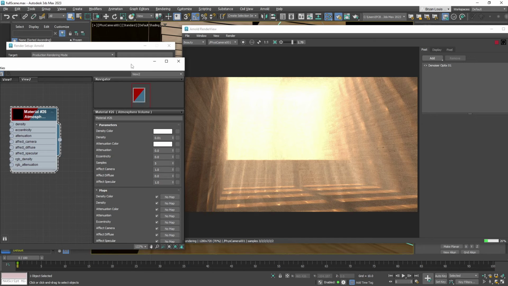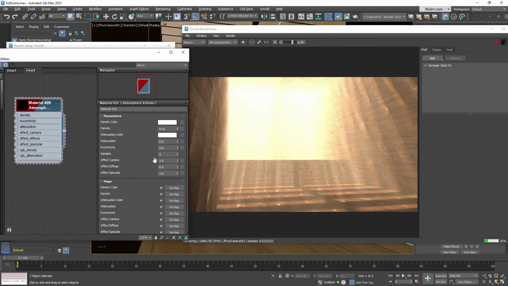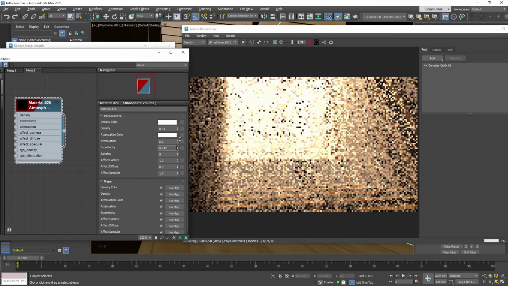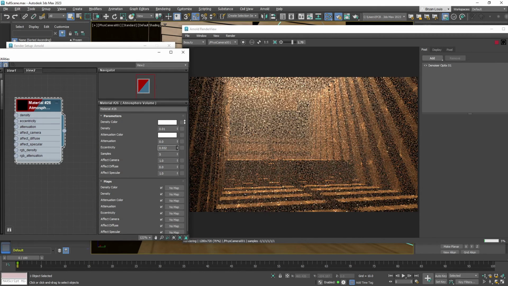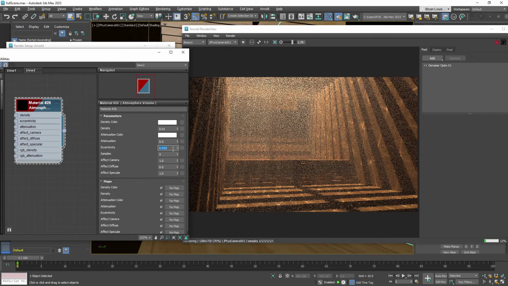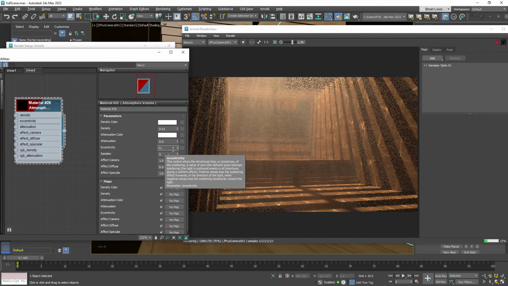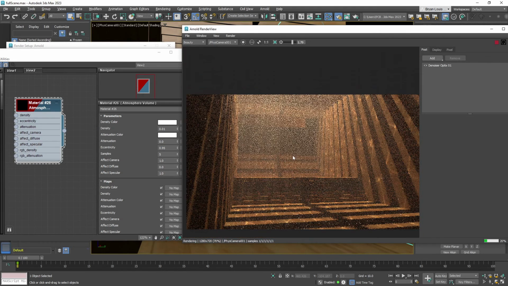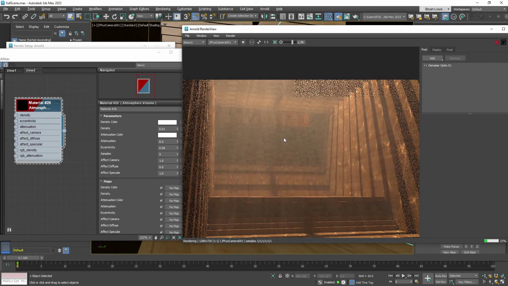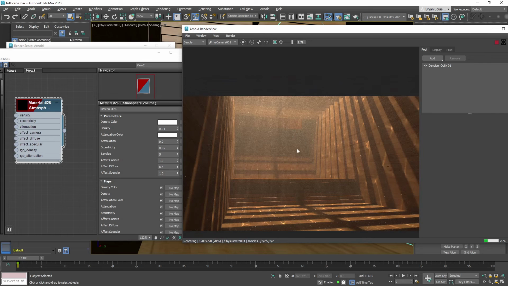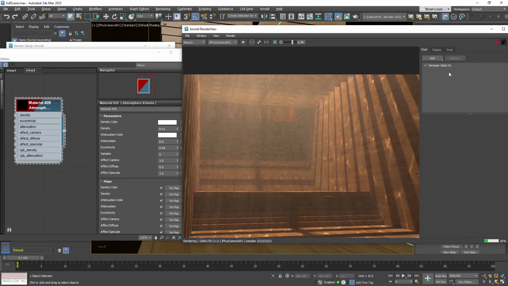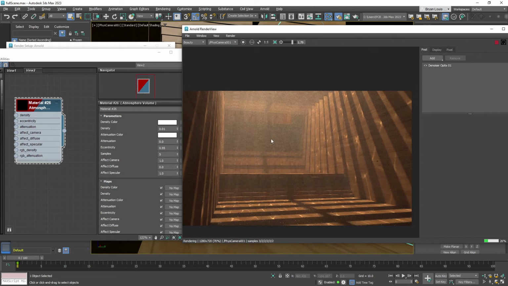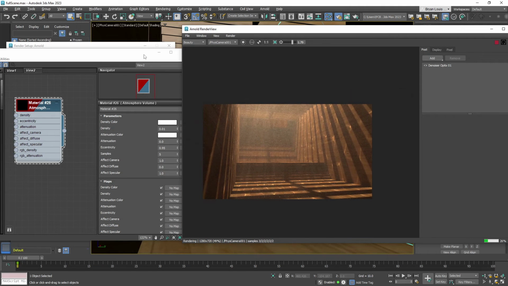So to fix this one, we can easily play around with our eccentricity. Let's just bump that up to try and lessen the amount of rays of light we can actually see in our scene. And as you can see here, at let's say 0.95, there we go. We have a well-reduced density right here, and then we can still see the rays of light that we have here up in our scene right here. So it's a pretty easy fix.